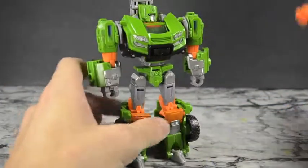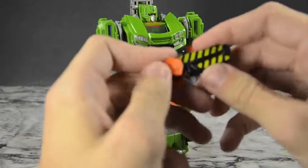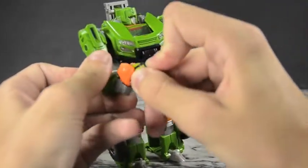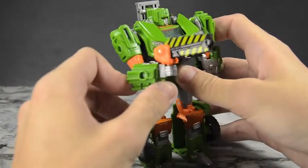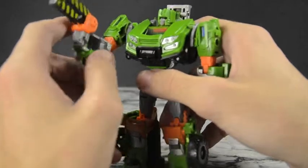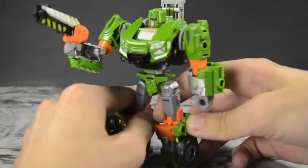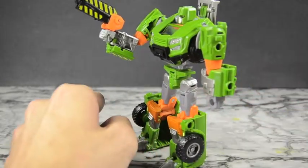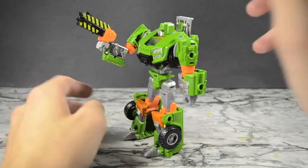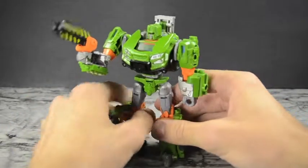Whatever. But you can also take his crane. Now you can fold it up. So fold it up once again. Rotate it downward. Now we got a nice little laser blaster. Goes in his arm. It's just something to do with the crane arm. It's not in the comics. I don't think he had this. But it's, again, just something to do with it. It's a nice accessory. Again, they are putting their unique individual accessories to use. I do like the fact that they do have unique individual accessories. They could have just easily given him Trailcutter's weird shield, but that would have been dumb. This guy looks great. Again, his legs like to pop, but yeah.